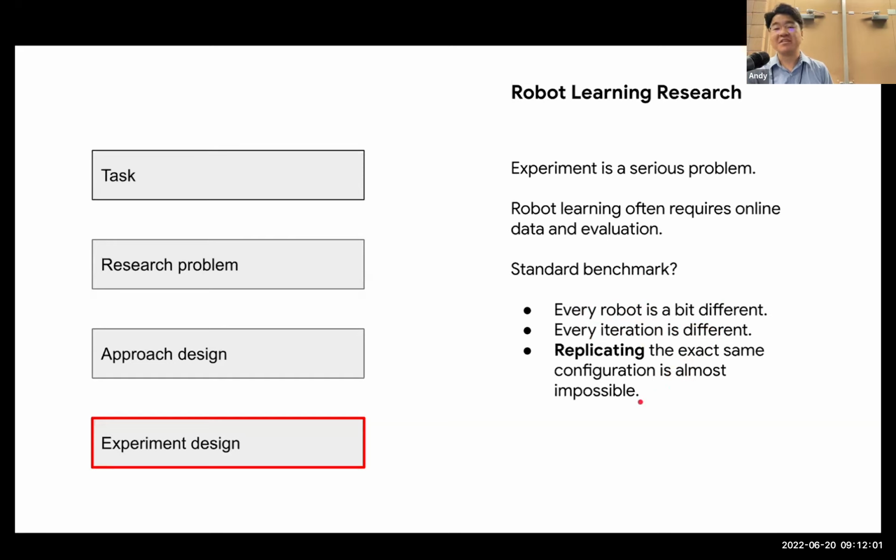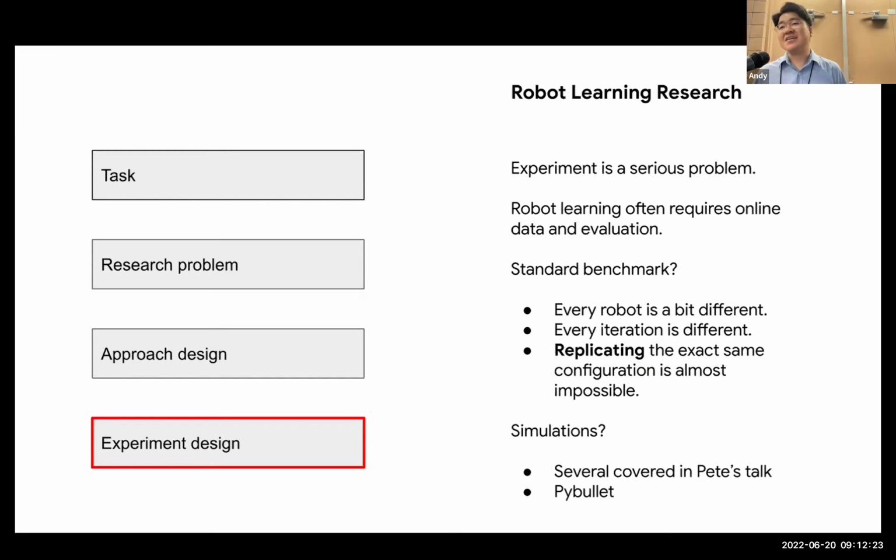What I mean by configuration is that if the robot is interacting with objects, you need to place it at exactly the same configuration in order for you to compare your approach with someone else's approach on the other side of the planet. So coming up with the standard benchmark is an open problem. It's extremely challenging, particularly for real robots.